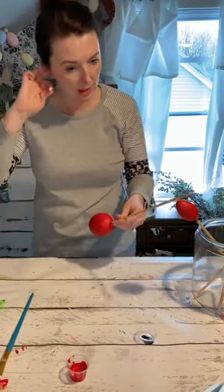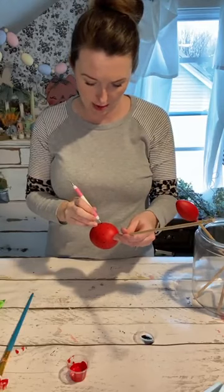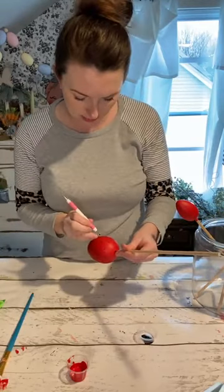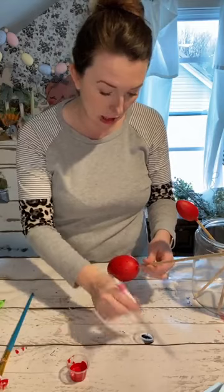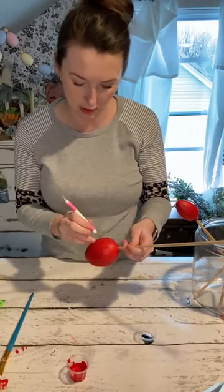What tool are you using, Kayla? Sarita, I don't really know. Somebody sent this to me. It's used to make dots. You could also use the end of a paintbrush if you don't have one of these.